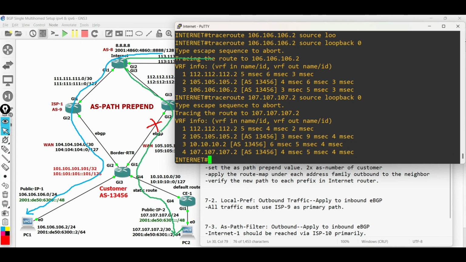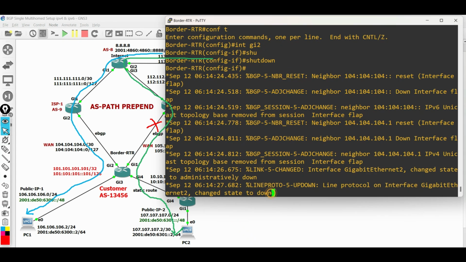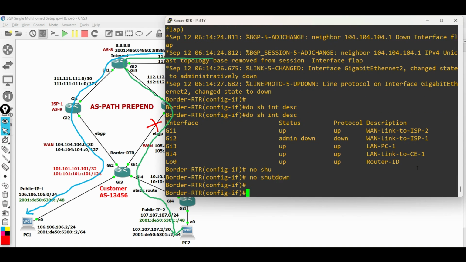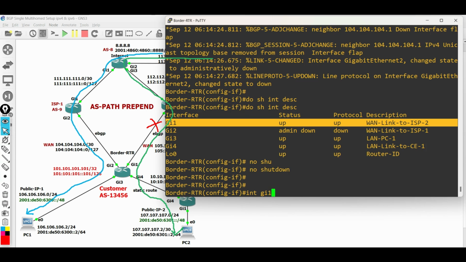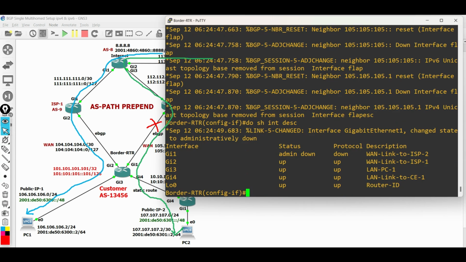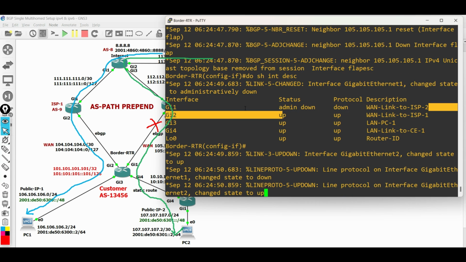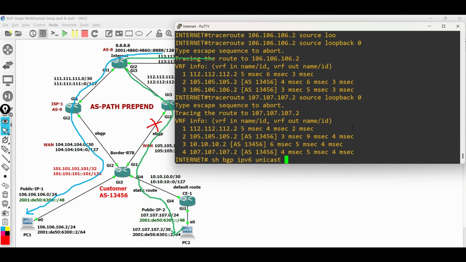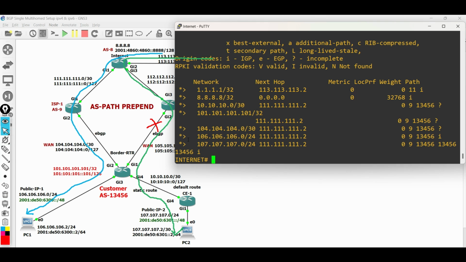Next, shut down the port facing ISP2 in the border router. As expected, the best path is now via ISP1.